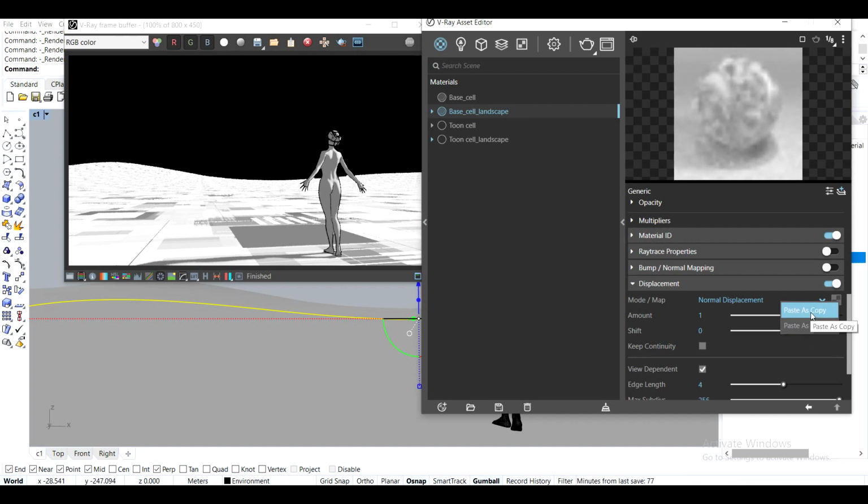Yeah, paste as copy, like that. And this is the amount of displacement in meters, right? So that's gonna be a lot. So let's say, actually the displacement should be like 10 centimeters. Let's try that. Render.